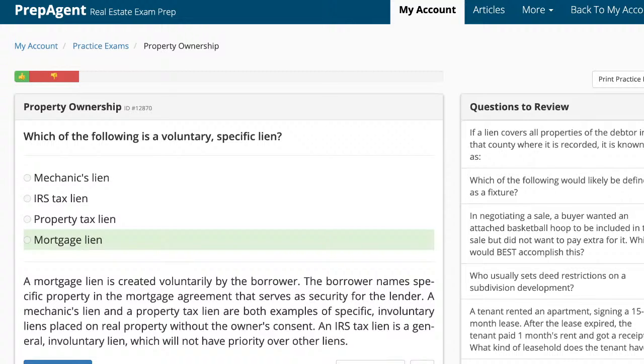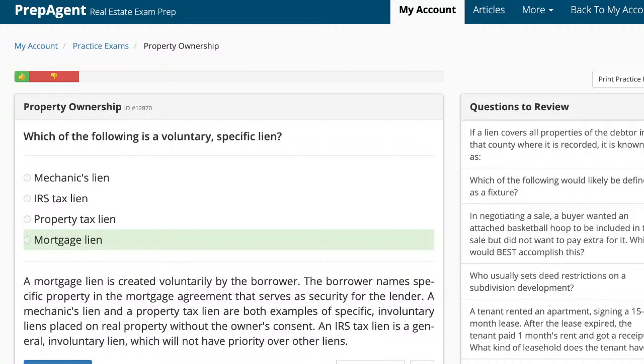Everybody got that? A judgment lien, for those who wrote that, would be a general lien, meaning if you don't pay it, they could take everything. An example of a judgment lien would be if you lose a court case. Another example of a general lien would be if you don't pay your income tax.